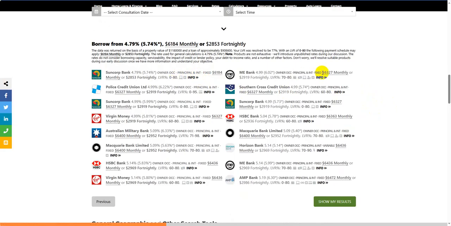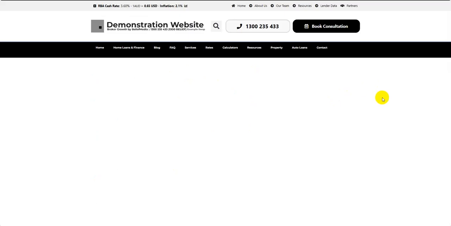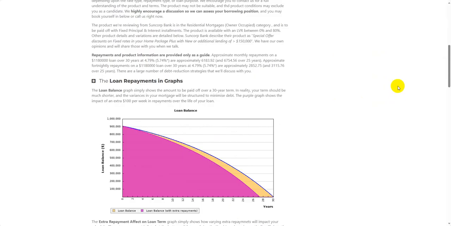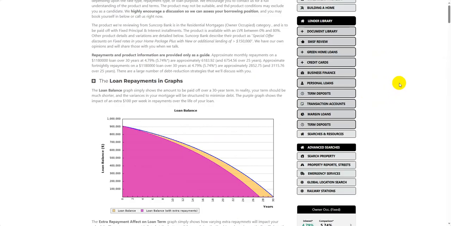So we provide, off the back end of our comparison engine, results straight away. 4.79, 574, 6184 monthly, and so on. And if I click this link, and this link only applies within internal pages, not landing pages. We do not send an individual to results pages on landing pages. In fact, we return them on the landing page itself. And I'll show you in another video because our landing page module is massive, just massive.